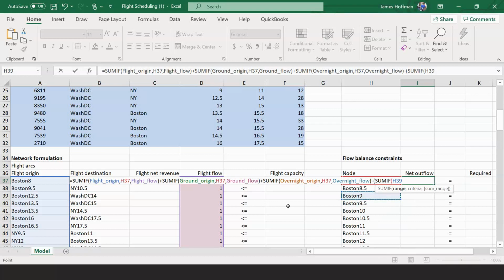Okay, so I'm still typing in, but make sure it's all of what comes out of the flow origins minus what goes into. So it's the net. And so make sure you see that at this point there's a minus and then another parenthesis because we want to subtract the sum of all the things that go into the destination.